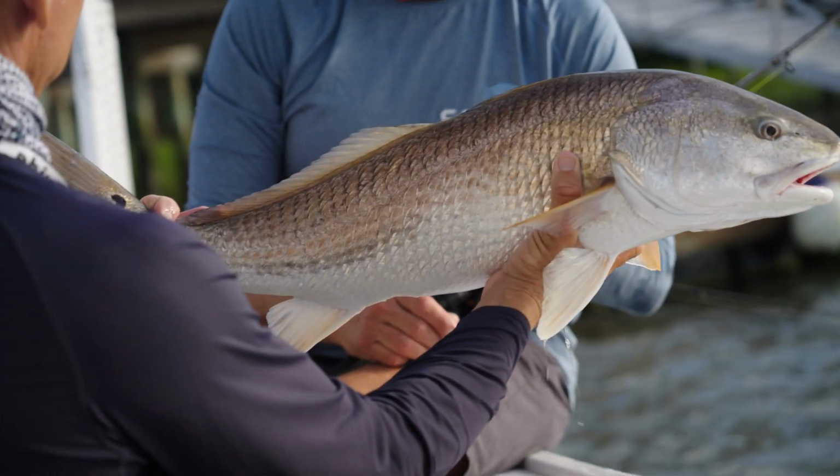Berkley Gulp has proven itself to me over the years. They've done the science so we can catch the fish. Make sure you have Gulp in your tackle box.